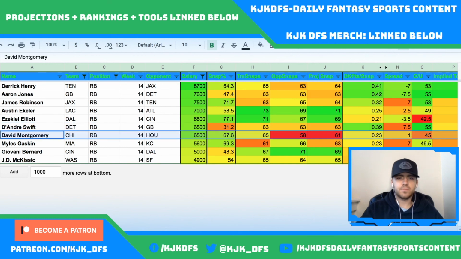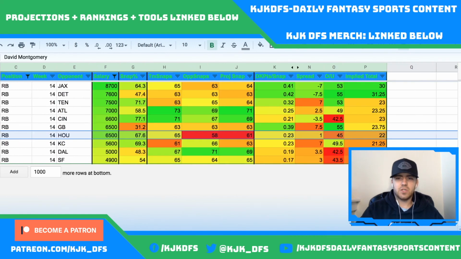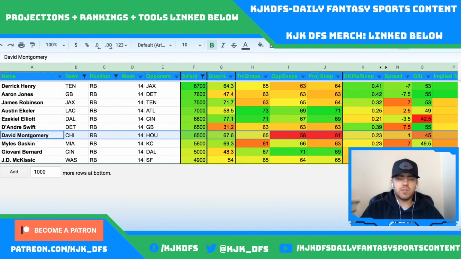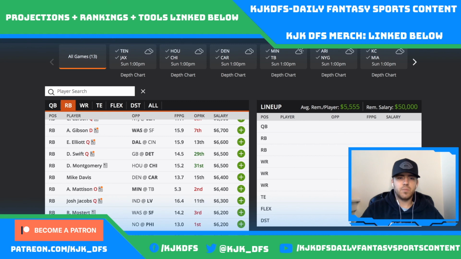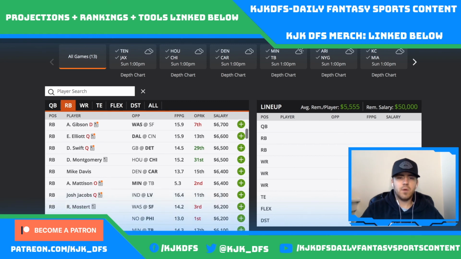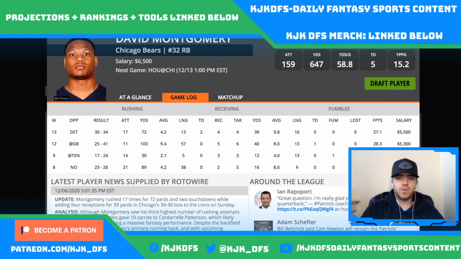David Montgomery, a guy that's been a value play the last few weeks and a guy that I'm going to continue to play because he only comes in at 6,500. Definitely have interest in him. 45 over under for this game, and David Montgomery gets a very good matchup against the Houston Texans. Doesn't scare me at all. Second best team to target in terms of running backs, giving up 32.2 DK points a game to the position. And David Montgomery, a guy that's been getting plenty of volume and plenty of red zone work. 27, 28 DK points the last 2 weeks. He had 17 attempts, only 11 attempts against Green Bay, but I do think that the 17 attempts is more so what we're going to see.